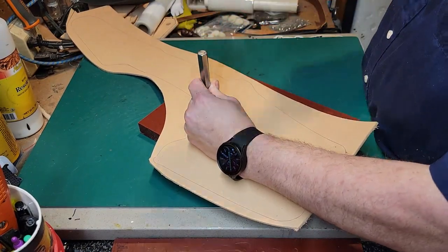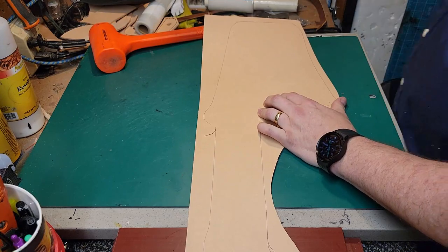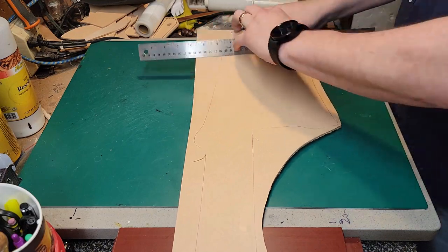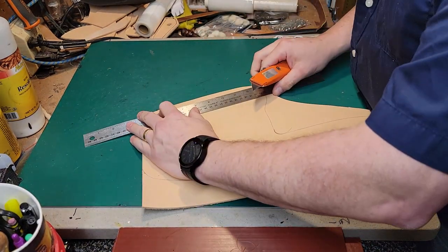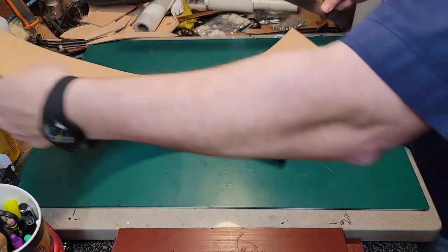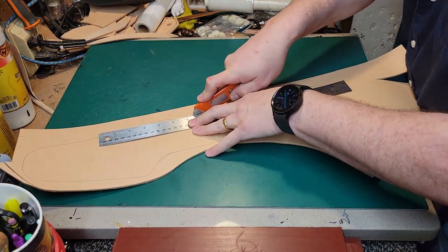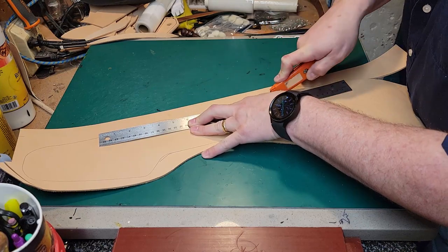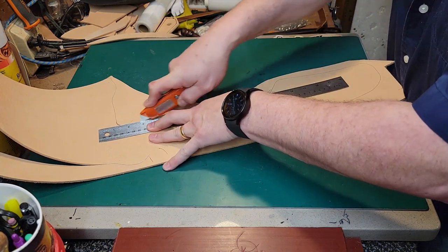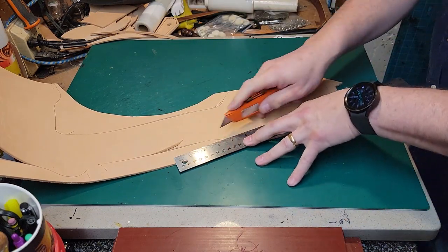For the inside radiuses I try to use half-inch radiuses, which are a one-inch diameter. I use that strap punch - that end punch - to cut those out, to put nice edges on those radiuses. Then the straight lines I use an exacto or a utility knife with a straight edge to put those nice sharp edge lines on there. That makes pretty quick work of this particular design - a lot of straight lines and a couple curves and organic lines to match those up, but otherwise it goes pretty quick.